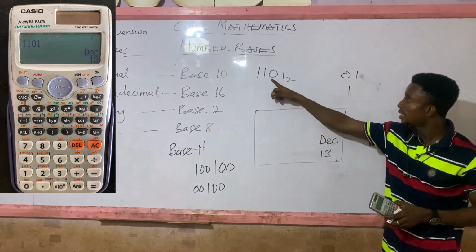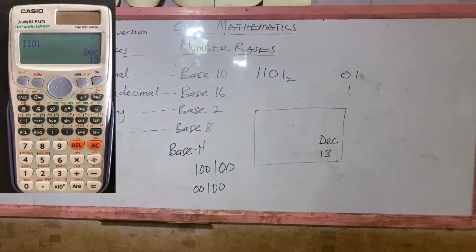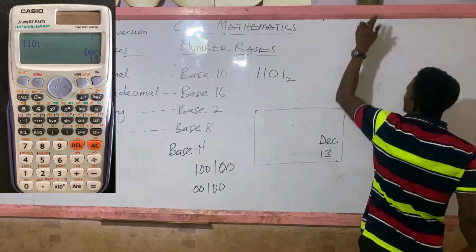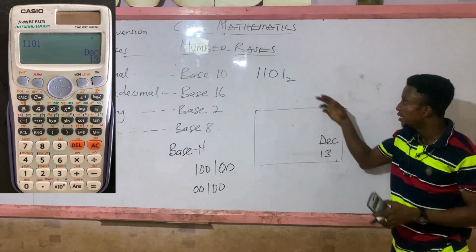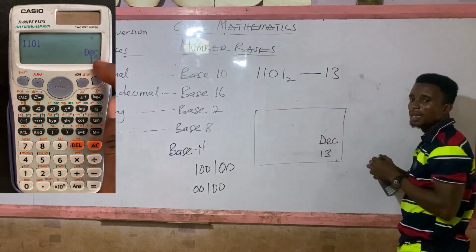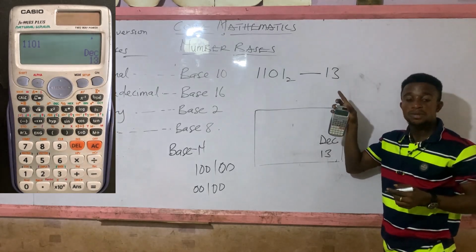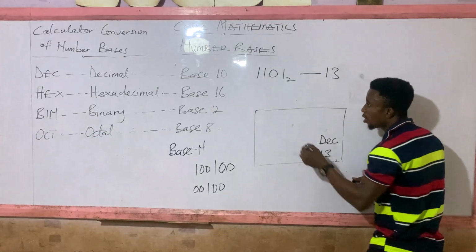So to convert this one to base 10, it now gives us what? 13 base 10. Please, are we getting that? We said what? If it is base 10, you can choose to bring the subscript, or you can choose to ignore that. Are we getting that? Okay, you can also be given what?